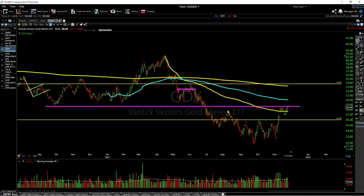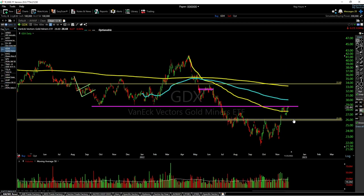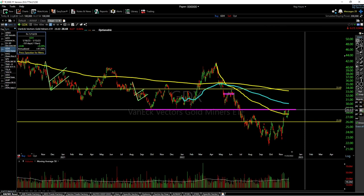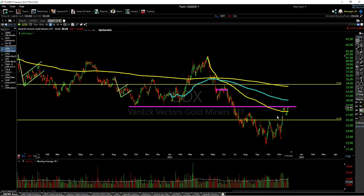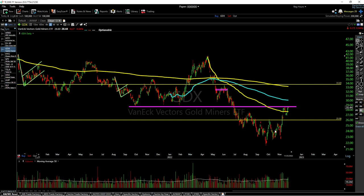The final thing I'll cover today is GDX. This ties into the dollar hypothesis — if the dollar is topping, gold is going to be a strong beneficiary. If GDX can break the short-term resistance level at $28.63 shown in purple, a good target would be $33.69 on the yellow line, roughly an 18% rally. As long as the $25.98 level holds, I think this has a good chance of playing out. We're finally getting above the anchored VWAP pinned from the highest point of 2022, and we're seeing a lot of volume come in near the lows — average volume is around 23 million, and we saw 50 million at the start of this rally, signaling institutional repositioning.